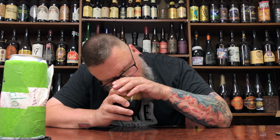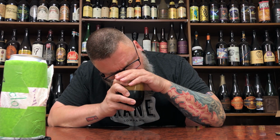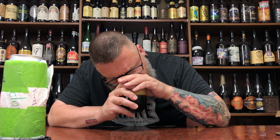Let's get a nose on her. The problem when you have these large heads on it is it's really hard to pull an accurate nose out of these. But I can't help but get this nice rich red cherry flavor. The reason why I said red cherry as opposed to just cherry, it kind of has a little artificial cherry in a positive way for me. Very like a little powdered Kool-Aid vibe going on. That's kind of weird, right?